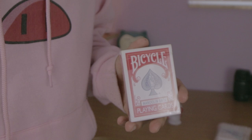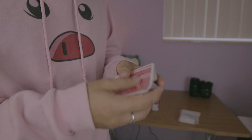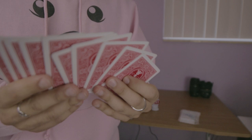So for this trick, you actually don't need all the cards. You only need 10 of them. So let's make sure that we're counting the appropriate cards. I actually didn't count them, I just guessed there. So that's 1, 2, 3, 4, 5, 6, 7, 8, 9, and 10. The rest, of course, don't matter. We're only gonna need these 10 playing cards to successfully accomplish this trick.